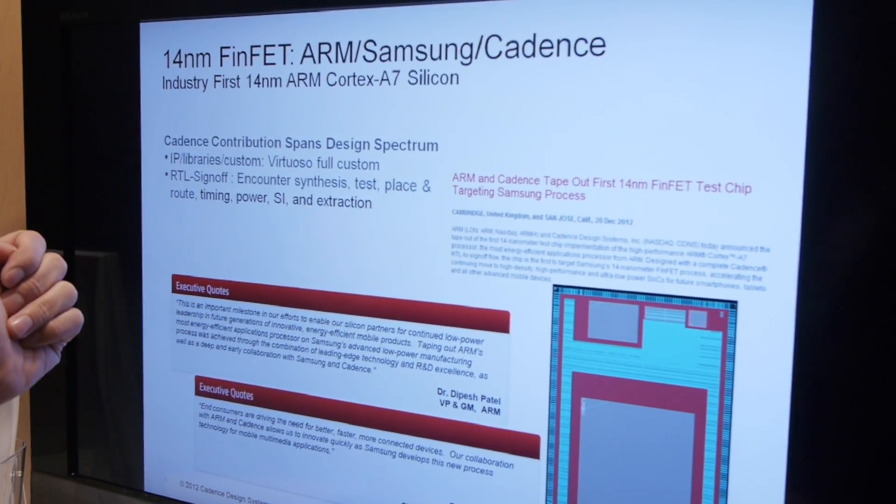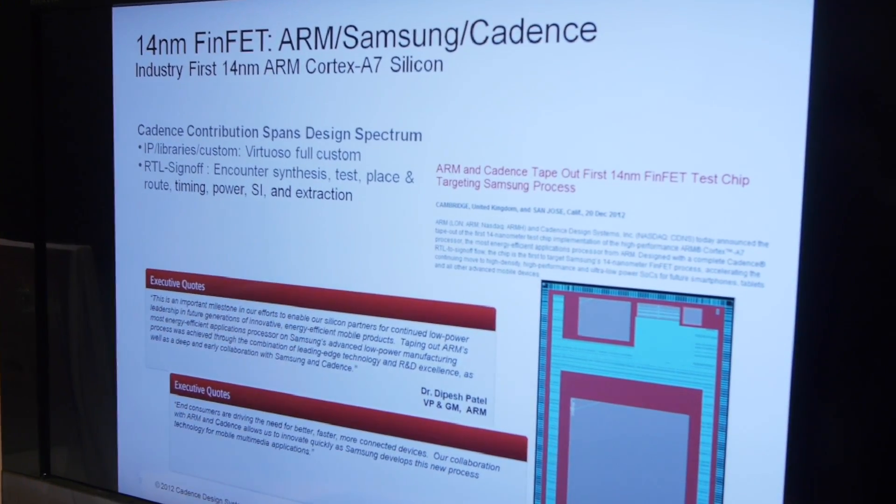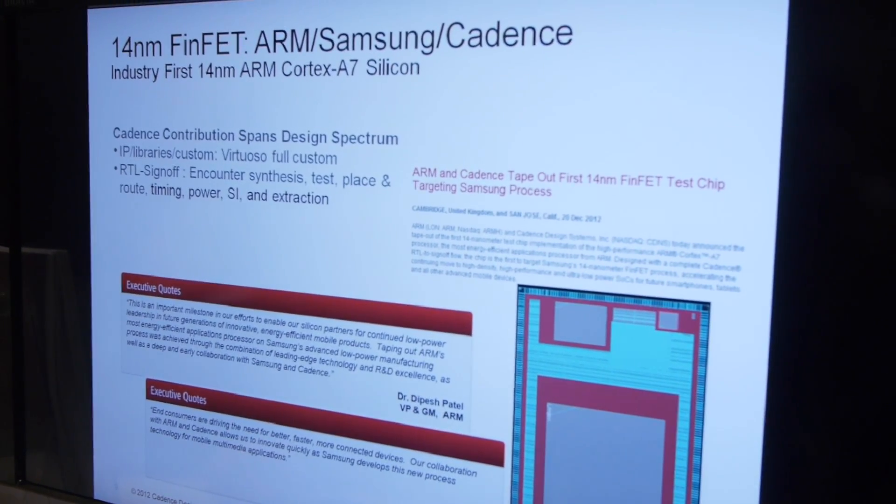John, this is the first instance of a full Cortex-A7 14nm FinFET process. From an implementation standpoint, can you share more details regarding the significance of the Cortex-A7 test chip? We've been engaging with Samsung and with support from Cadence for a long time on test chips for new process technologies. Just a few years ago we did a 32nm test chip, but that was a Cortex-M0, a much simpler core. With this collaboration we've used a much more advanced Cortex-A7 — a full A-profile chip you can buy in a cell phone today, with cache and full A-profile capability. Putting this in a test chip so early is going to accelerate and de-risk the customers using this process.